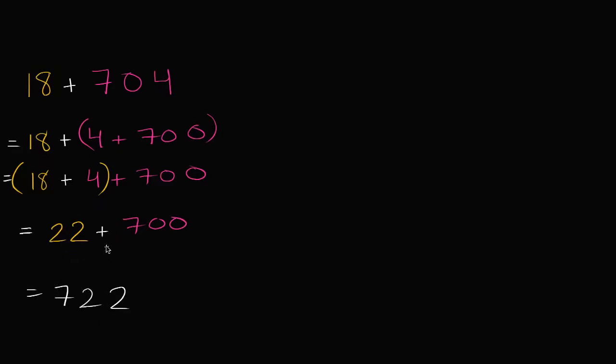Now I know what you're thinking. Hey, this is supposed to be a technique for doing something in my head. I can't write all this stuff down in my head. The reason why I'm writing this down this way is that you see what's really going on. But you could do it a lot quicker.